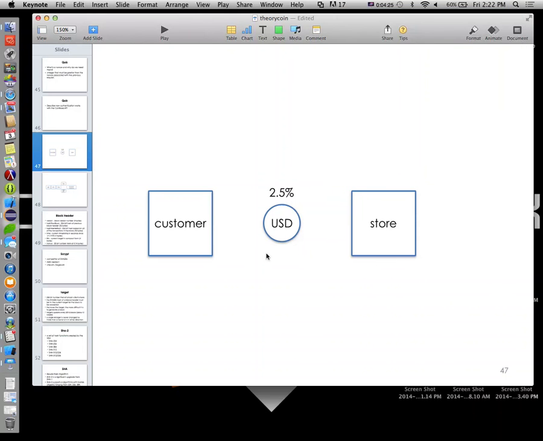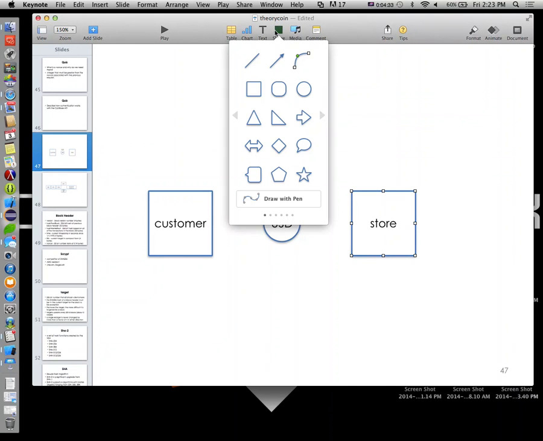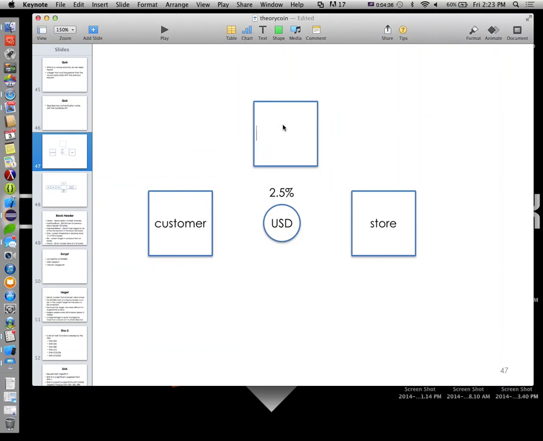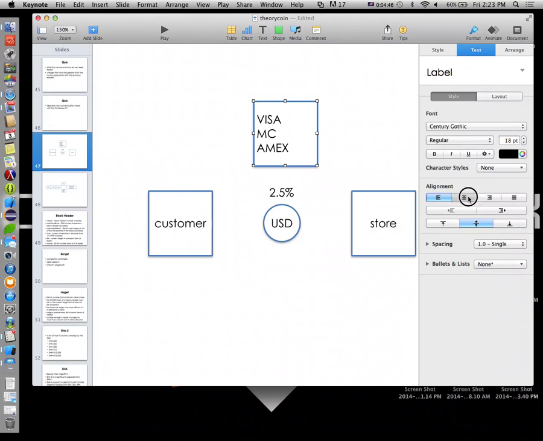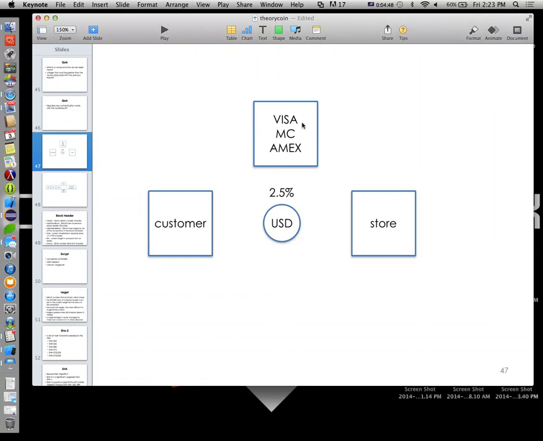All right, so this is the problem we're trying to solve. The store is getting less money from the customer because this guy in the middle, Visa, MasterCard, Amex, actually American Express is usually even higher, but let's just call them all 2.5% for our little example here. That's good enough. That at least makes our system slightly better, which is good enough for us. Okay, so these guys are getting this 2.5%. So we have this dude taking money in the middle, and we can call this a convenience fee.